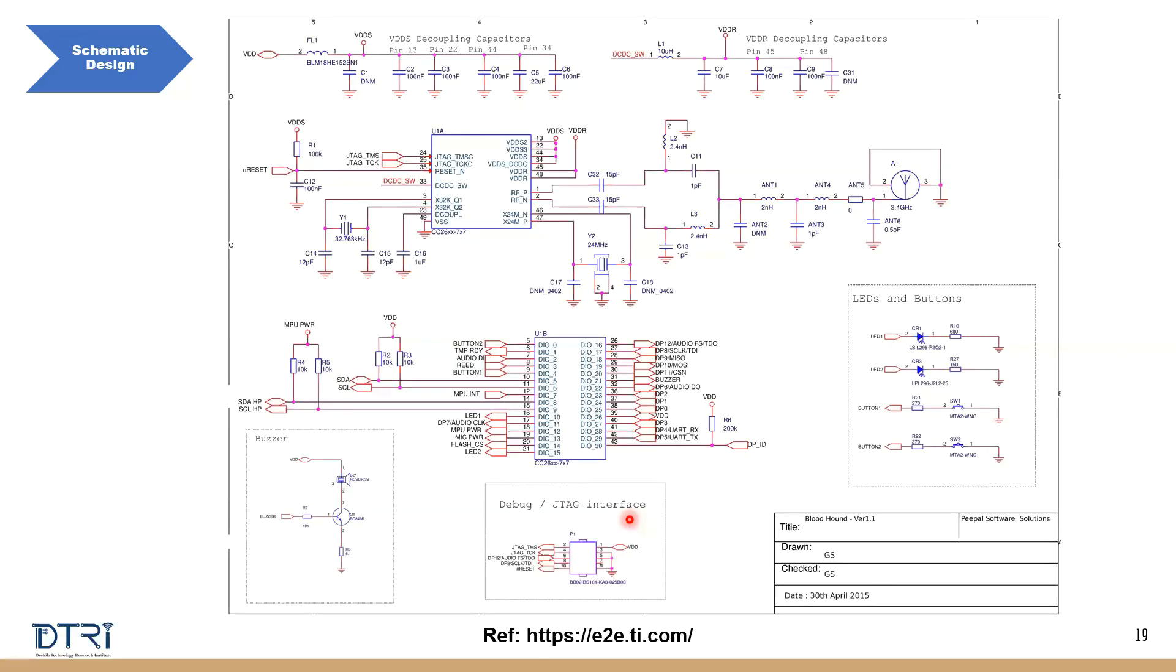So if you look at this picture, so this is an example of a simple project schematic. So this is a Bluetooth hardware design. So I picked this picture from the Texas Instruments website. So if you see here, they are showing how different components are connected. So this is a real system. So you can see a lot of ICs are there and then there are some resistors here that are being connected. There is an inductor. So then there is an antenna. So you can see this is how a real design will look like. This is a schematic. This is an actual circuit. So this should work. Electrically, this should work. That's how you should be designing it. It is no longer in a block diagram stage. This is an actual circuit.